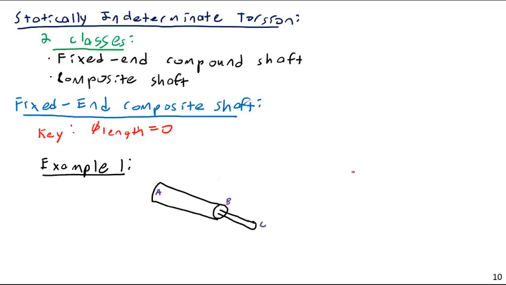We'll have a certain reaction torque here, TA, and this is going to be clockwise. I'm going to have another reaction torque at C, also clockwise. However, I'm going to have a 100 kip-inch load applied here. So it's fixed at both ends, and I'm applying a large torque to the shaft at the joint of the sections, and from that we get a resistance torque here and here.